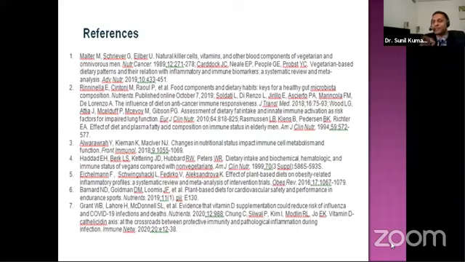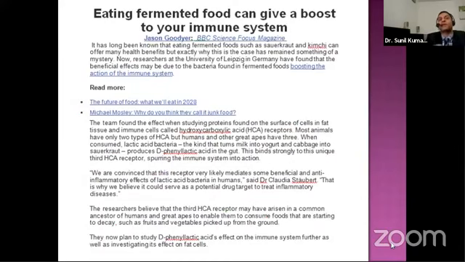Let's go to another interesting chapter, fermented foods. Many people don't know about fermented foods, but I was born in India and grew up in Nepal, and so I know Nepal has a fantastic variety of fermented foods. So what are the fermented foods? Let's go to that.